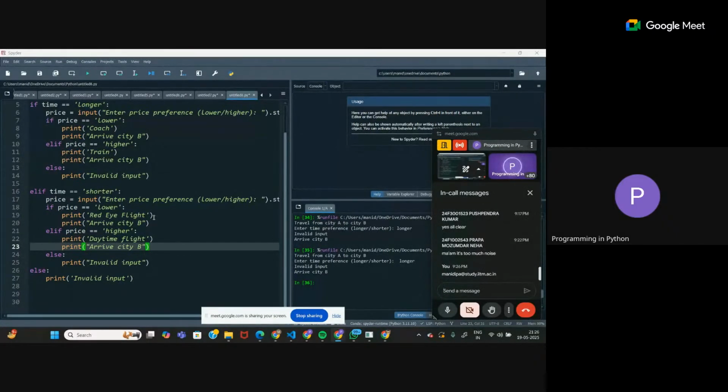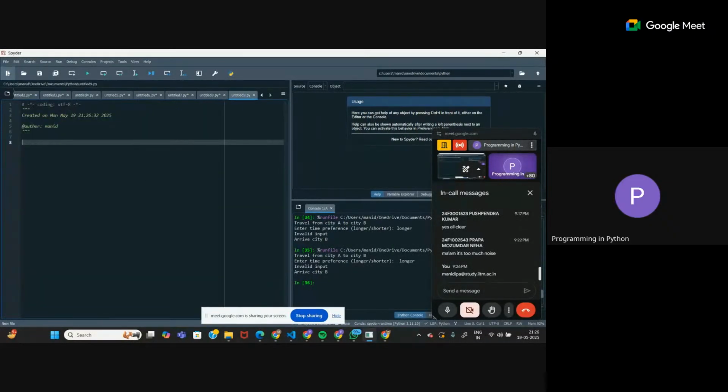Alright, now should we do some other problems, outside of these four that are given? So the first problem we'll do, let's start with some easy ones. Let's do the leap year program. It's a very common program that is asked everywhere. We will check whether a year is a leap year or not.